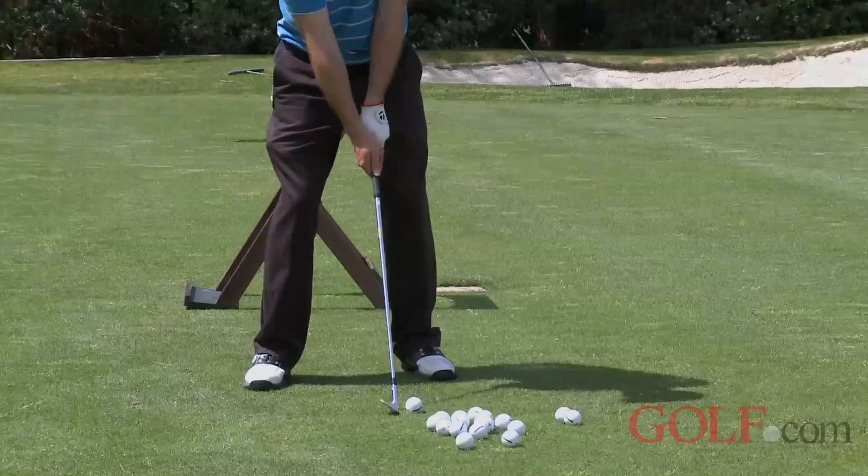We've found through the years that you need to have your hands on the club properly, but most amateurs are way too tight and tense. One of the reasons they get tense is because the clubs get either too slippery or too hard and they can't hold the club correctly, so they start adding tension. We try to make sure the grips are soft and in relatively good shape so they don't have to choke to death.